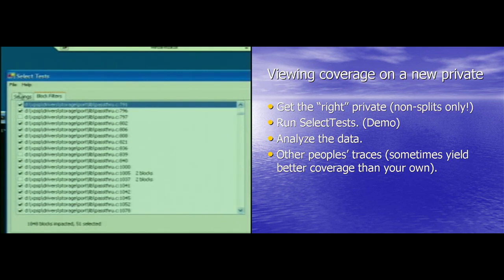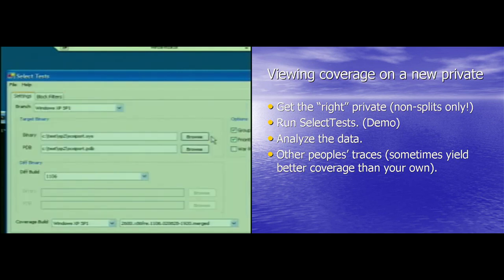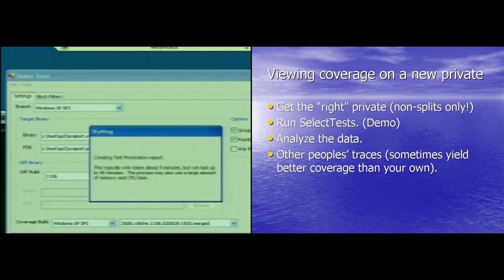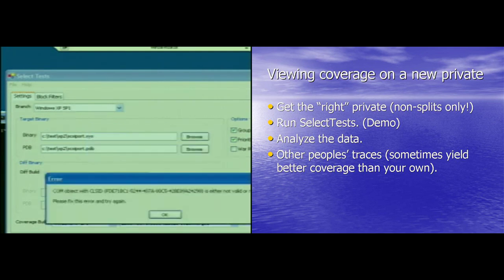Okay? Then I've set a filter, and those are the only blocks I would like to view. I can run this right now. For larger binaries, this can take a long time because you're actually comparing against millions and millions of rows in a database.